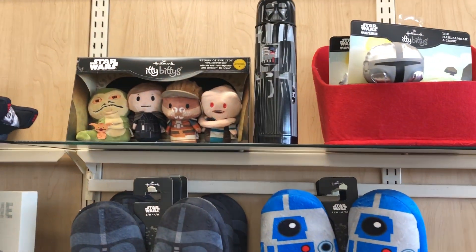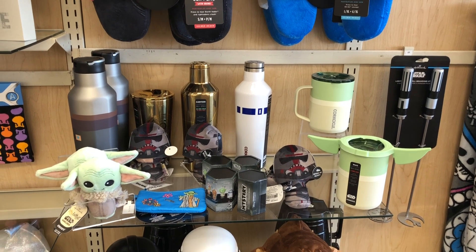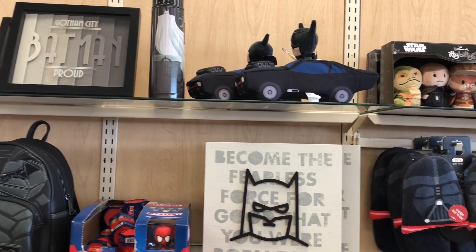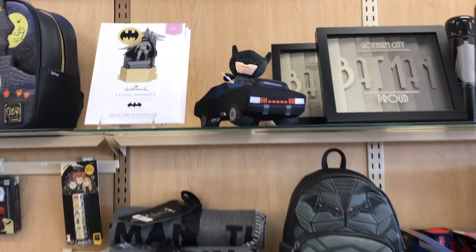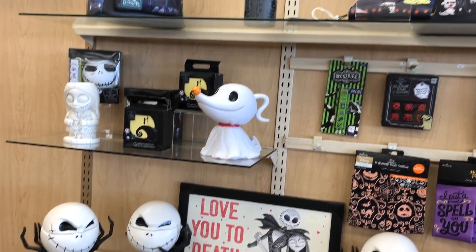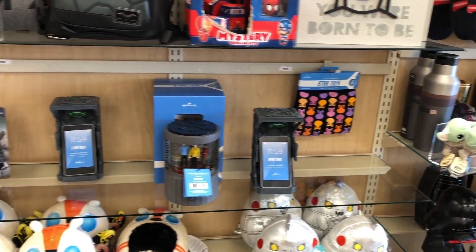There's a bunch of new Star Wars merchandise here. I recently did a review on the Arcade1Up Star Wars cabinet with the molded coin door that lights up, and there's a barcode on there. My thought is this is a way to scan that barcode at home to register your device — so if you ever run into issues with customer support, it's an easy way to access that instead of sending an email and playing a waiting game. I think they created the app just to do something different and more user friendly.